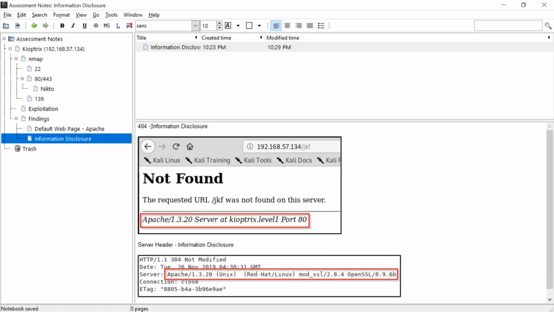And then information disclosure here with the 404 page, and we've got the server header information disclosure. Now these are both taken in Greenshot, and a couple things to point out just for details. I've got borders added around these, and I've highlighted where exactly the finding is. It's best to point that out, because if these screenshots are going in a report, it's best to point out to the client exactly where they need to be looking. And again, make sure you have your identifier here if you can. And then here is a response from the website, and again with the information disclosure.